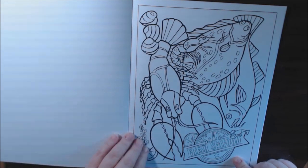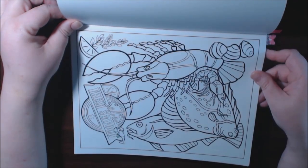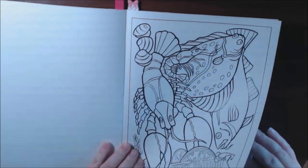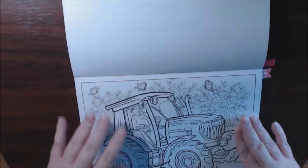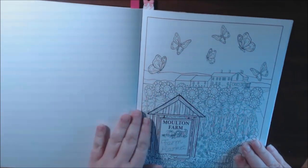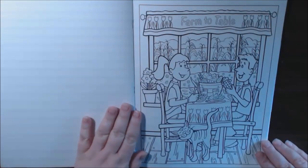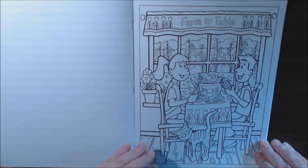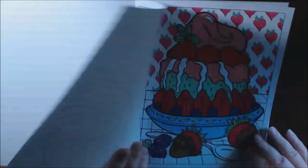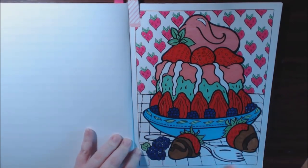I really like this one with the lobster and everything. We've got the tractor. And here is Molten Farm Farmer's Market — from farm to table, really cute. This is the one I started; I'm still not finished, I have to finish the background. There's a table and a spoon — I could not find a good silver pen. I've got to find a good silver pen, but I really like how it is coming out. It looks so good.